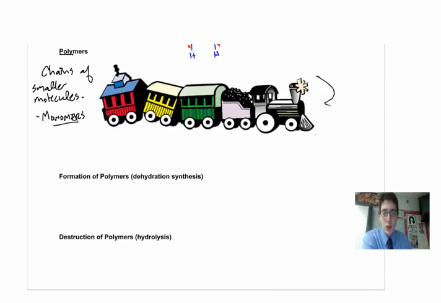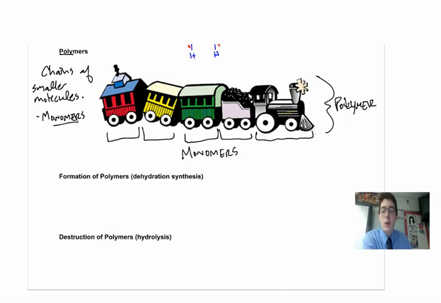If this train, the whole thing, is a polymer, that means that each piece of the train—so the engine, the coal, the first car, the second car, and the third car—these are all monomers of that train. We don't have a train unless we put all of the monomers together.